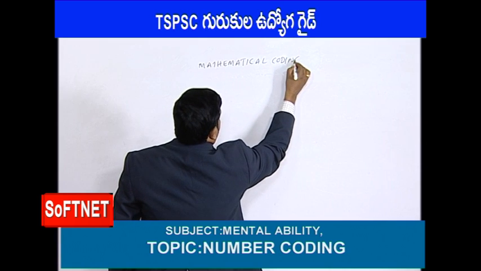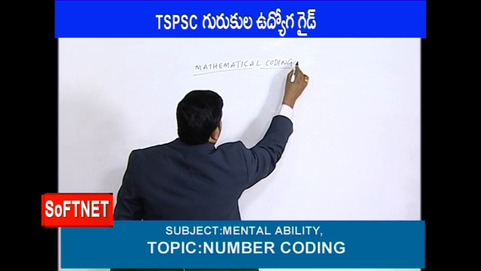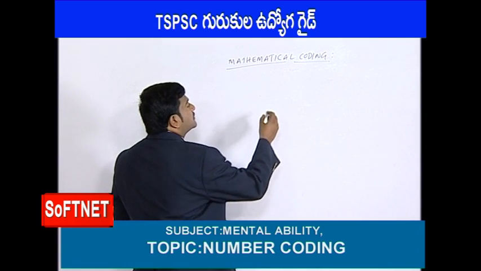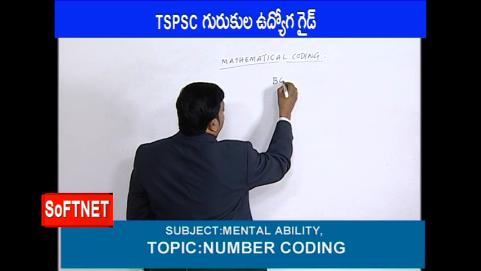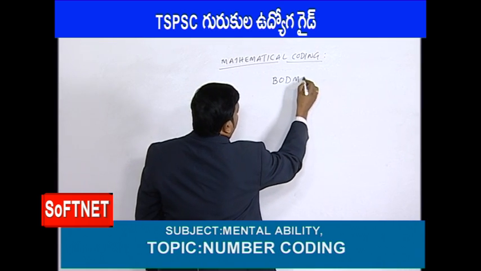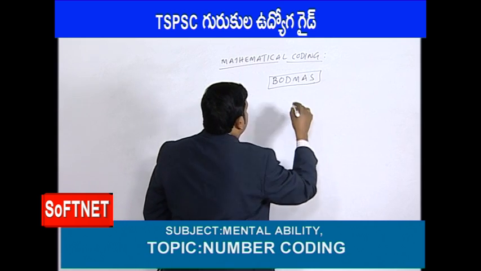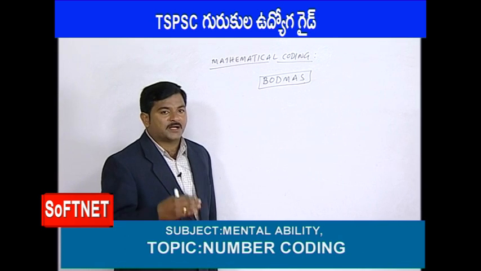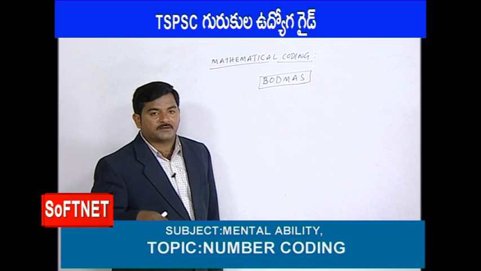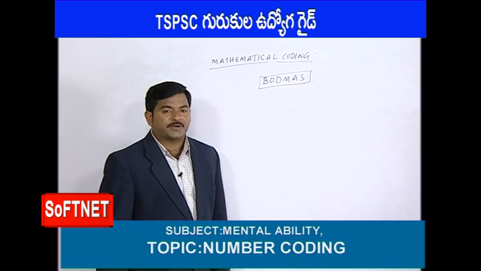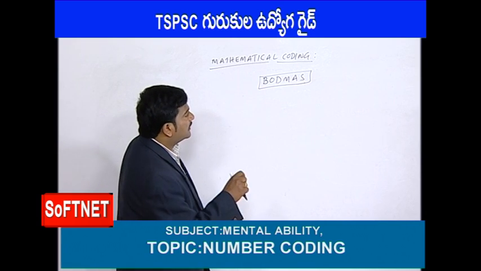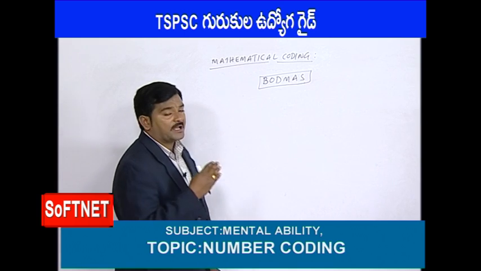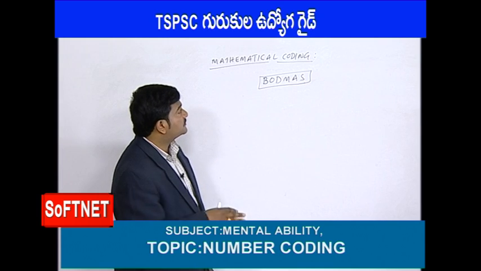Before going to see the different types of examples in mathematical coding, first of all we need to know one concept, that is the BODMAS rule concept. I hope you have already seen, I think you already know about this BODMAS rule concept. Okay, we will discuss what is BODMAS. Actually, regarding this mathematical coding, I am going to give only 2-3 problems, because we have one separate topic in our analytical ability, that is mathematical operations. In mathematical operations, regarding this BODMAS rule we will discuss in detail. Okay, but right now we will just have an overview about this mathematical coding.